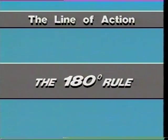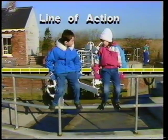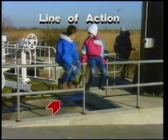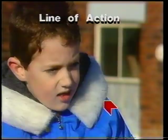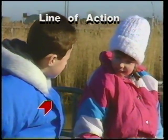Which brings us nicely onto the next rule of video production. The line of action and the 180 degrees rule. To avoid visual discontinuity, imagine a line drawn through the screen that you're shooting. We can move our camera to any position within 180 degrees of this line and still maintain visual continuity. Let's look at an example.